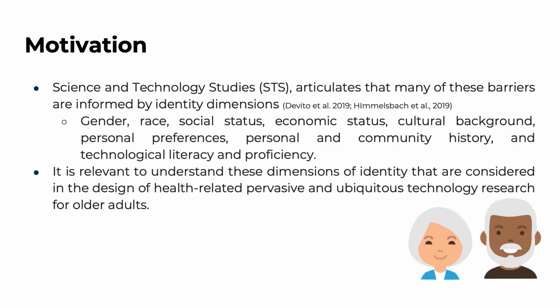Our motivation behind this systematic review was to assess how inclusive our research practices are across research with older adult samples. As prior literature states, there are various factors and considerations that go into technology acceptance and adoption among older adult populations. It is important to understand research approaches, methods, and samples involved in emergent health-related technology research.